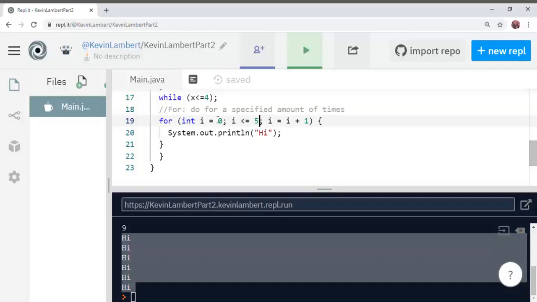So good luck playing around with the loops. I'm going to have you send this file to me to show me that you followed along. But then I'm going to give you another assignment that's going to be more of a problem-solving type assignment. I'm going to give you a real-life situation and ask you to write computer code for it using loops and variables. So look forward to that.